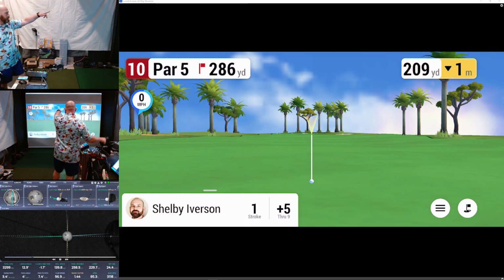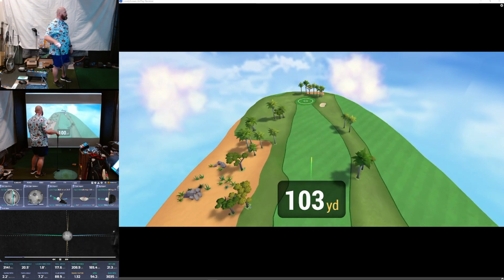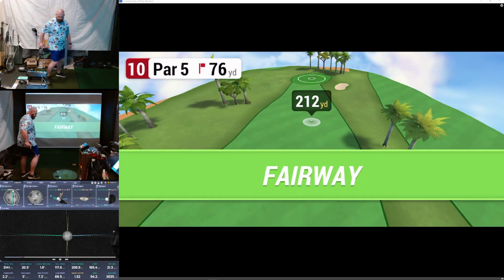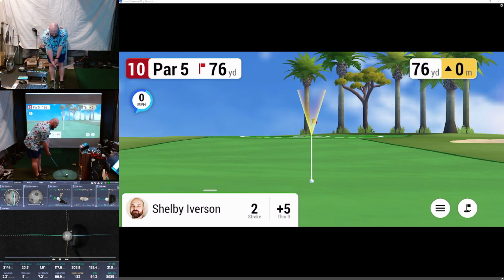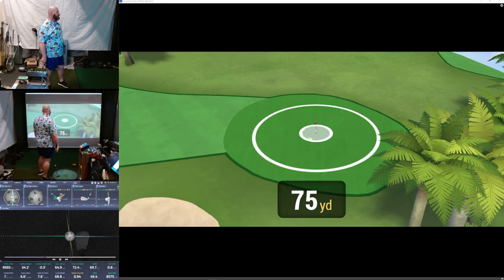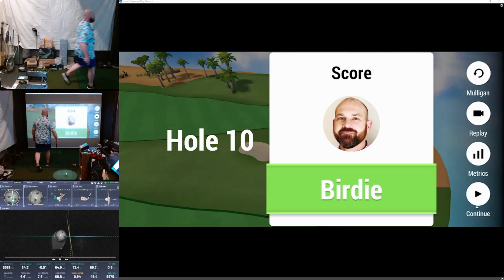Okay, so 286. I'm sorry I took those 2 mulligans, but it was for a good reason. 212, 76. So the correct distance is always up at the top left here. I'm just a moron. That felt off the toe pretty good. Oh yes, we got it. Birdie, baby.